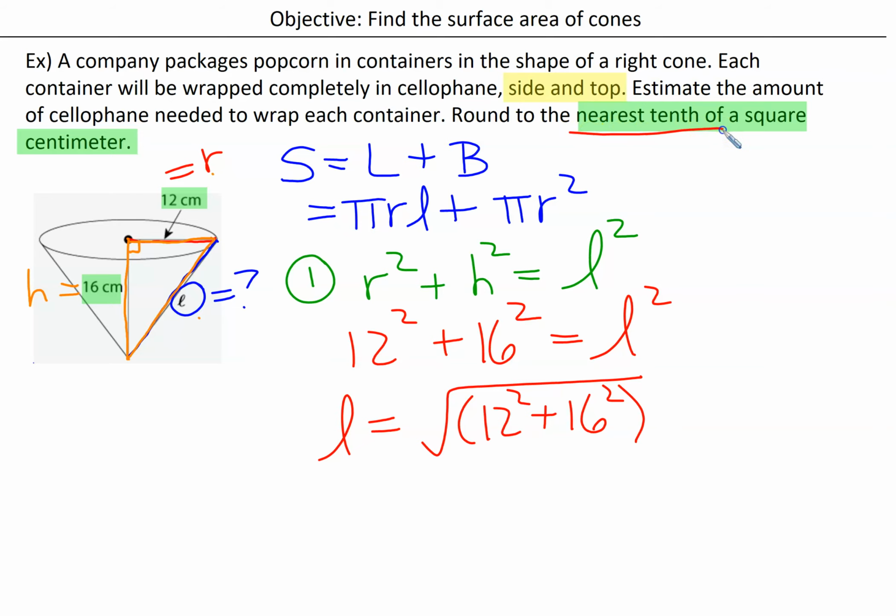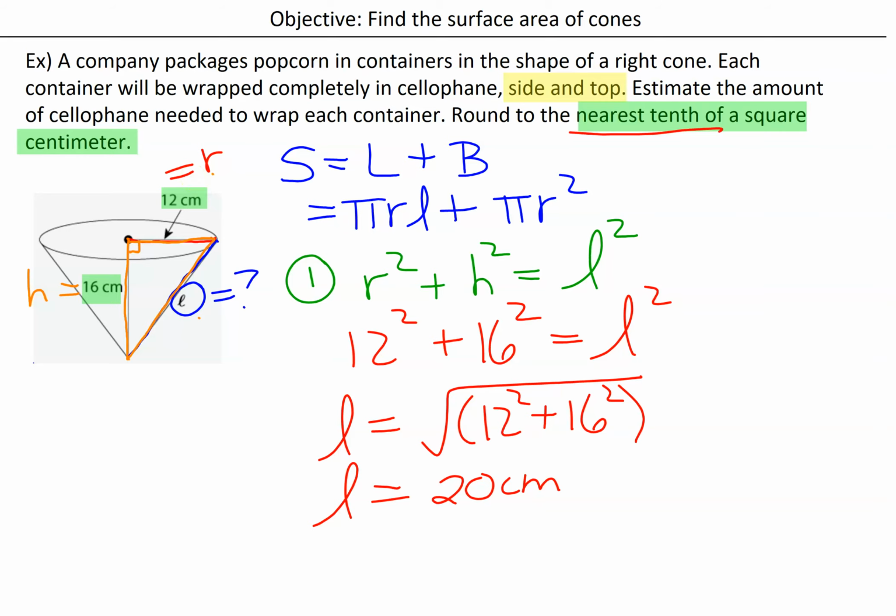Notice we want our surface area to be rounded to the nearest tenth. So again, if I'm going to use a decimal approximation here, I would carry it out a couple extra places for accuracy at the end to make sure my final answer is as accurate as possible. And so I'm going to carry this out to at least 3 decimal places. Let's see what we get. So sometimes, as in this case, we plan for rounding and then it's not necessary because we actually get an exact value of 20 here. And the units on this 20 would be the same as the units on the 12 and the 16, which would be centimeters.